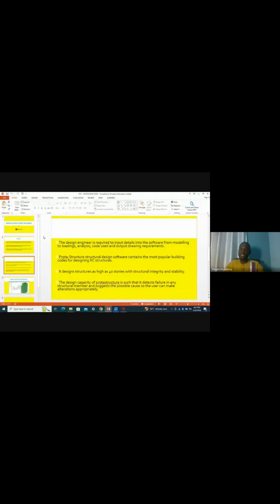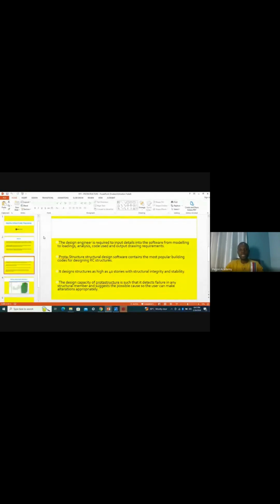Say, for example, the size of your block work or the size of your column. You are supposed to have those fundamental knowledge to be able to input correct values into the software. And also the type of loading that you're supposed to be applying in the structure.